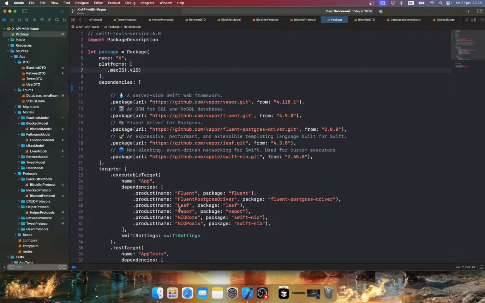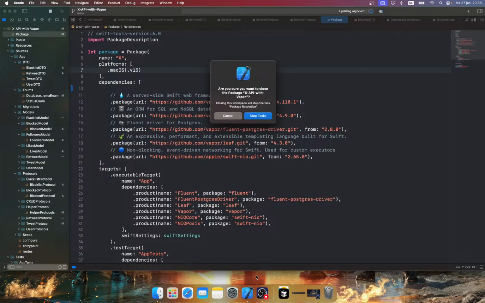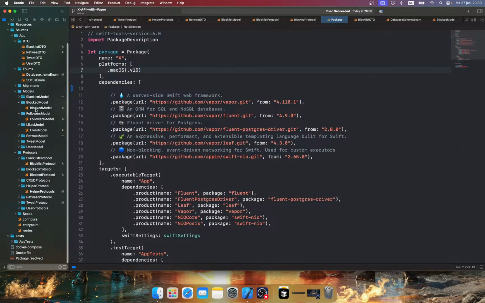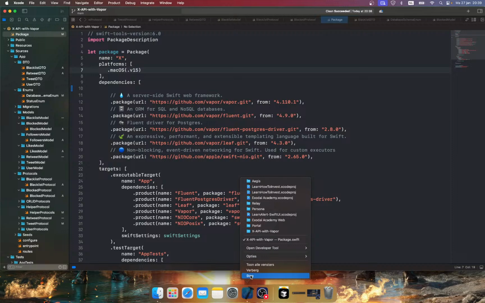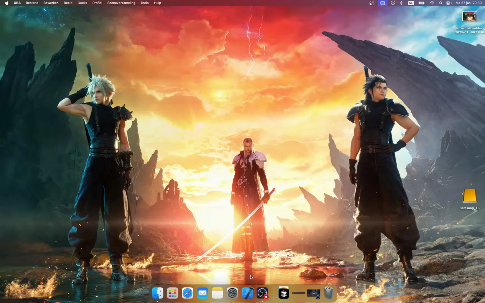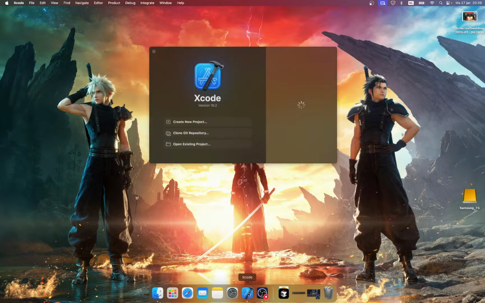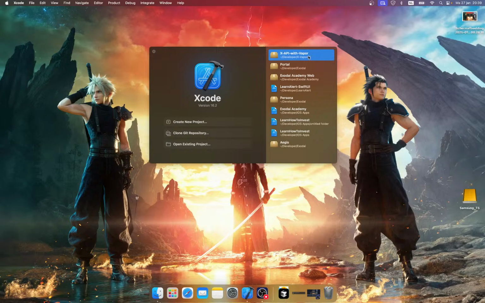So I'm going to close my Xcode one more time. Okay, so now it's actually updating everything. Let's see if it works. And it didn't. So let's close Xcode one more time. I'm going to open Xcode one more time to see if this works, and otherwise we have to look at the package dependency. So X API with Vapor.